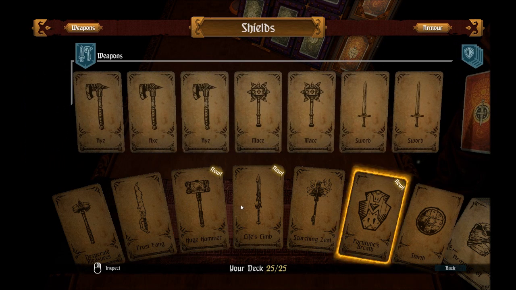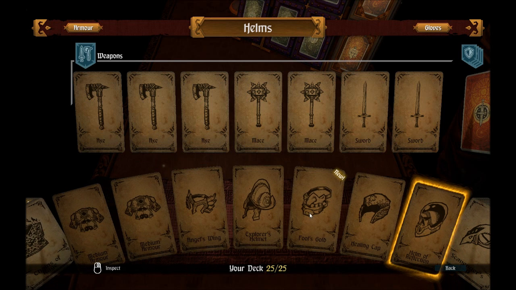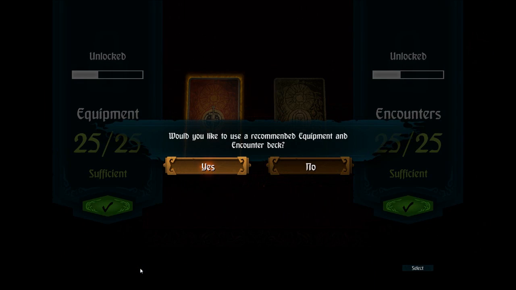Cool? So the cards on the top are the cards that are available to you. The cards on the bottom are the ones that are currently in my hand. So all these cards are available. You can see I've got some armor in here, and you get to build your hand however you want. Now, if you're not too familiar with how to build card decks, and I'm honestly not a huge deck builder kind of player, like I'm not too good at building decks, you do have a recommended button down here, and it'll go ahead and just let you use the recommended encounter deck here.